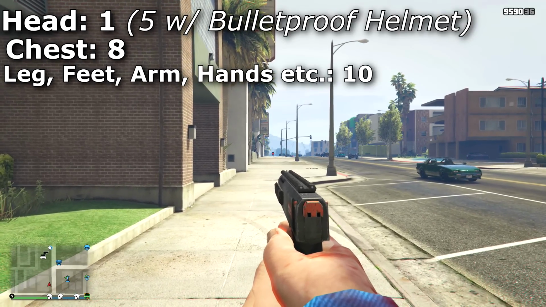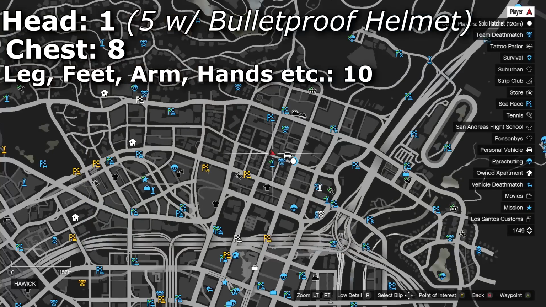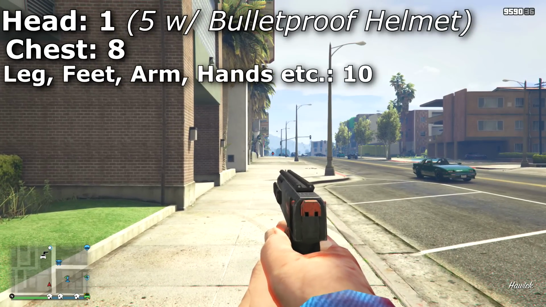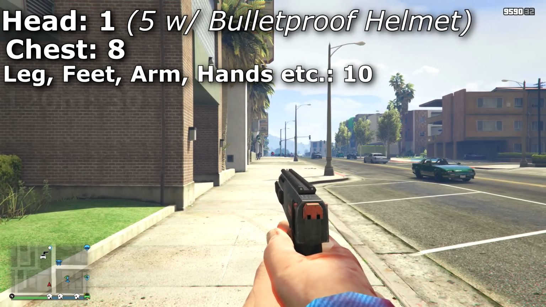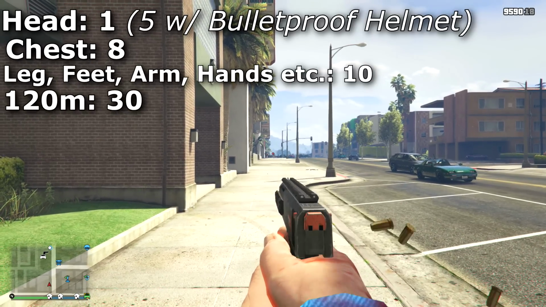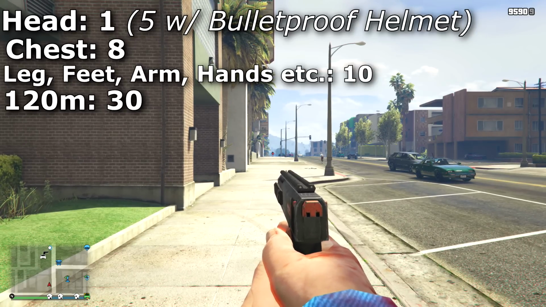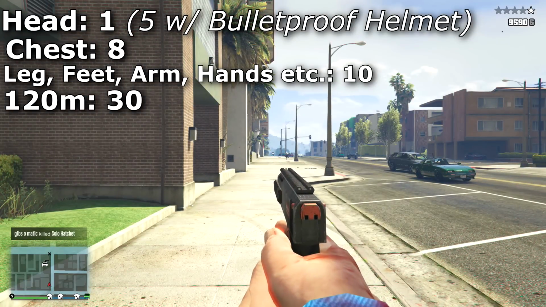And now, at the max distance of this gun, which is 120 meters, and that's the max distance where your crosshair will appear red on your screen and where bullets will actually hit the enemy, it will take 30 shots, which is less than an extended magazine, and that's pretty good for a pistol. Now this is on level 13, so just keep that in mind. If they're higher rank, then it will probably take more than that, but it's still a pretty good weapon overall.